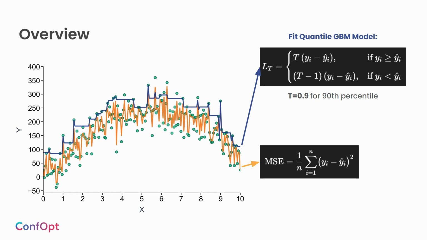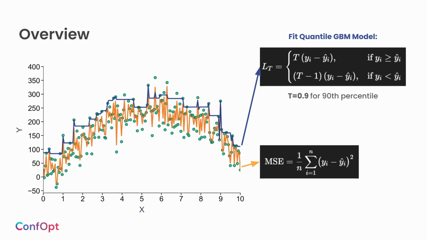You can see it's a fair bit higher than the orange line, because again, it's not predicting the mean, it's predicting this higher end of the conditional distribution at X. And you can change T as you want. So for instance, T equals 0.5 would give you the conditional median at X, and so on and so forth.